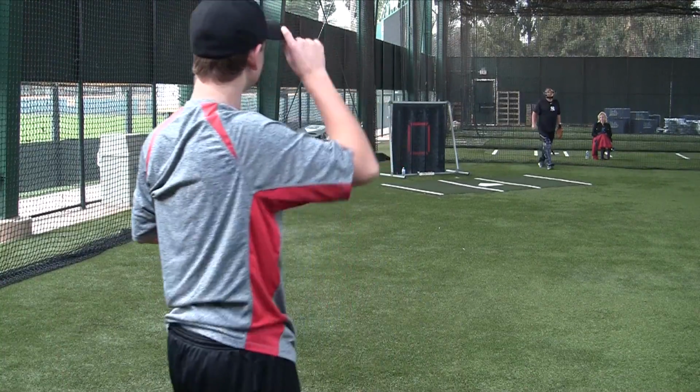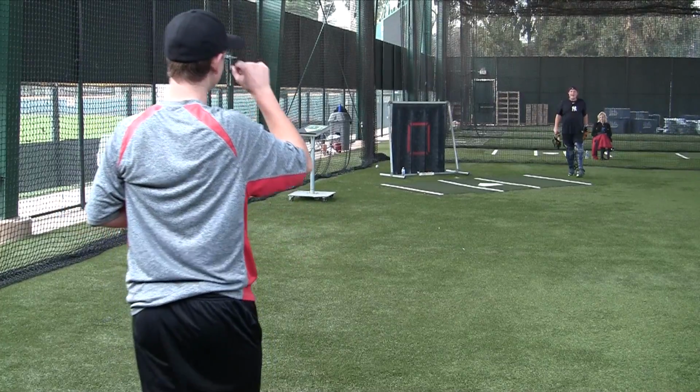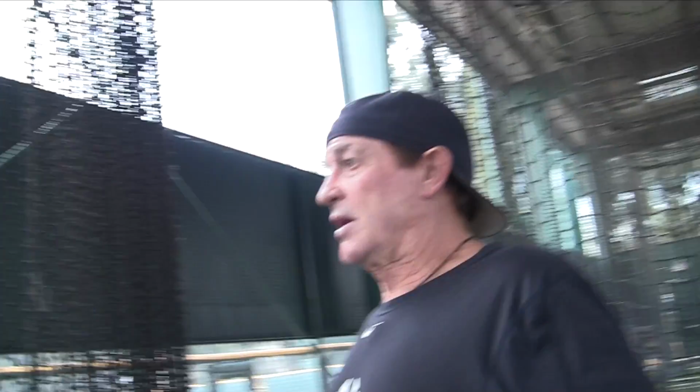Bada bing, right on my glove. I like it. A man reaches his strength peak about 30. You reach your endurance peak about 21. So there's two different ways. You're going to get stronger in the next few years. I can project you at 16 to 22 when guys get out of college. You're going to throw the shit out of the ball, and you've already got an idea of how to use the fastball.